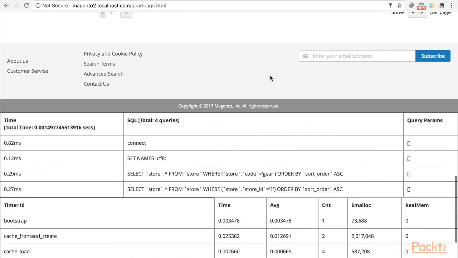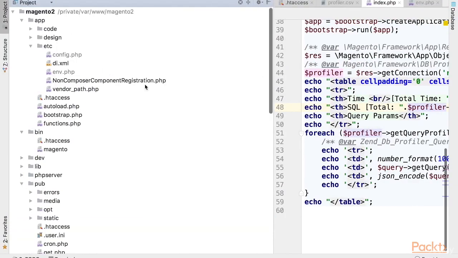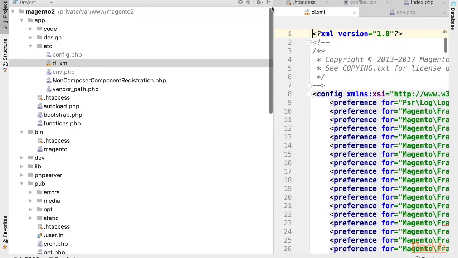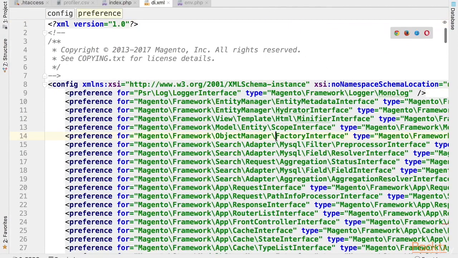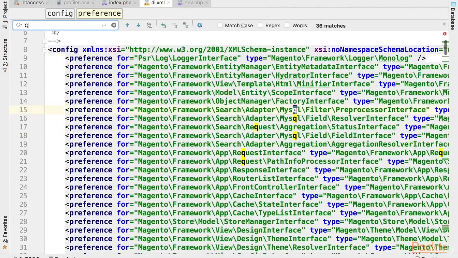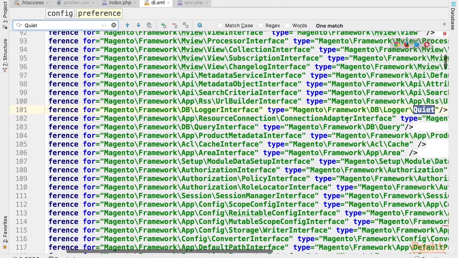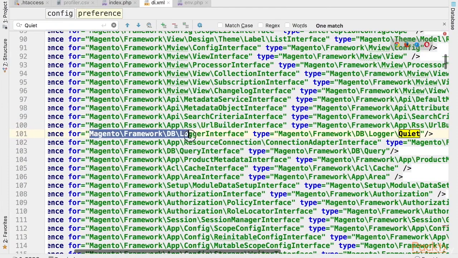Now let's enable additional profiler for SQL queries. For this purpose, I'd like to go to app/etc/di.xml file, and here I would search for quiet. And this is the preference for Magento Framework DB Logger interface.